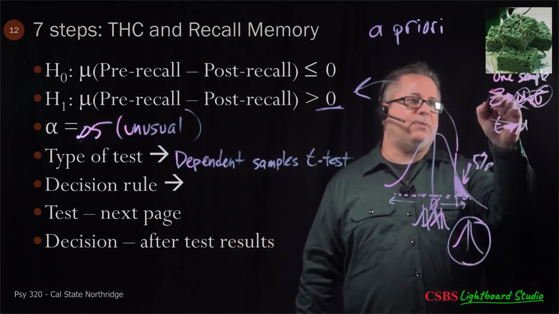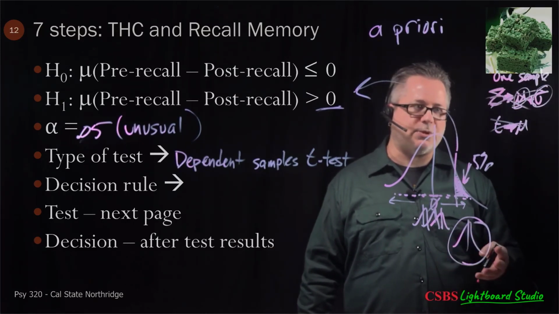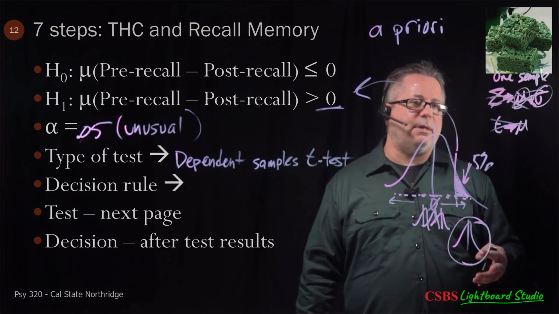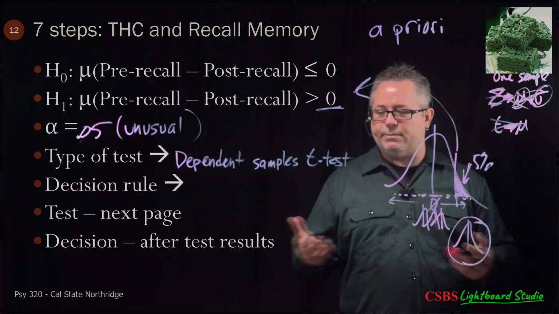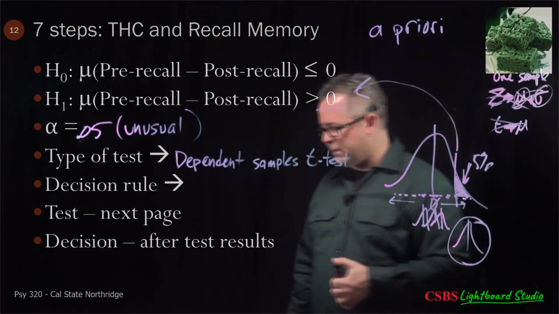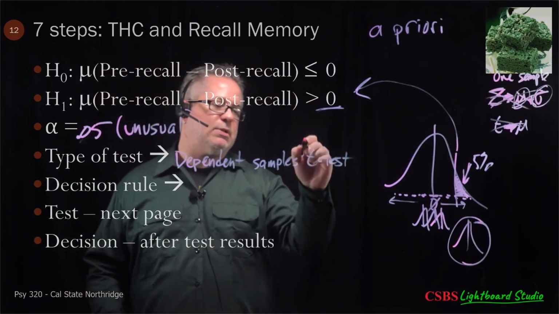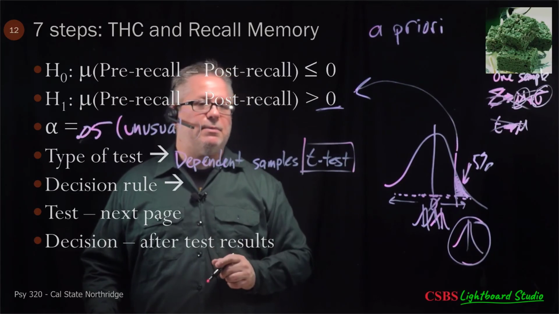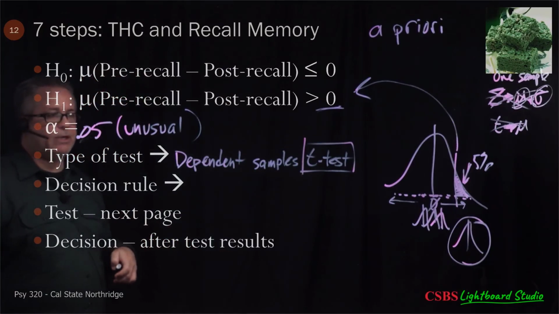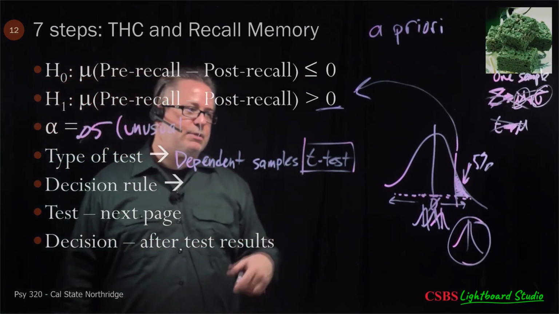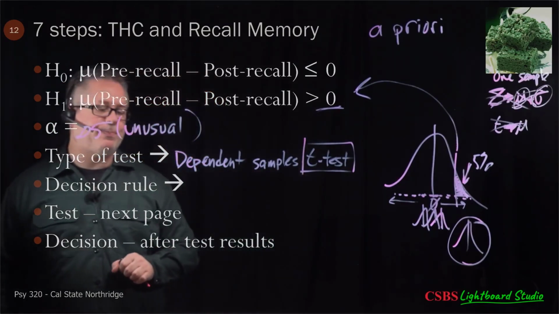So the Z test we talked about first as a way of introducing this idea of testing one sample versus the population. But in practice, t-tests are what you're typically going to be doing. So I'm not going to pretend that you're going to come across a dependent sample Z. So I'm not even going to talk about it. So we're going to focus directly on a dependent samples t-test, where you need to actually use the sample standard deviation to compute the test. So we're going to just skip right into that because that's the more realistic sort of version.